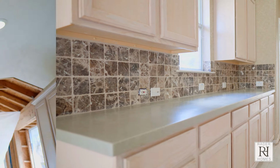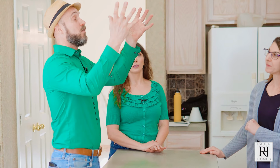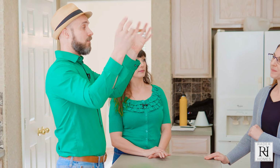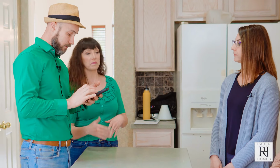We're getting rid of this thing, and we have a choice that you guys get to decide, which is we have one larger light, or we have two smaller glass pendants. I have a preference, but there is a little bit of a budget difference. I think as far as providing the task lighting, which is what that's going to do, either option is going to work great. So it's more about the design and the budget.